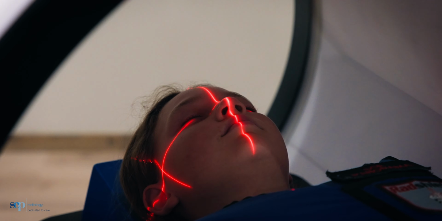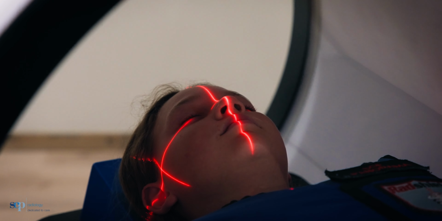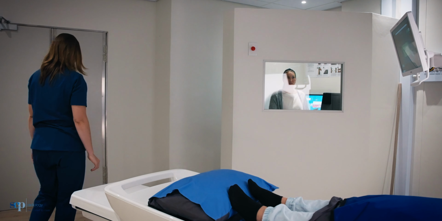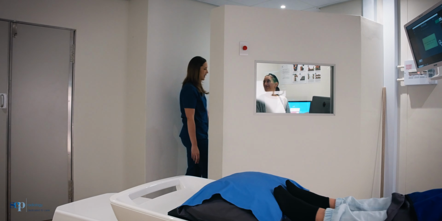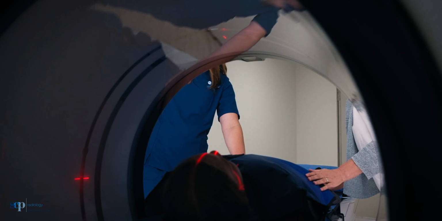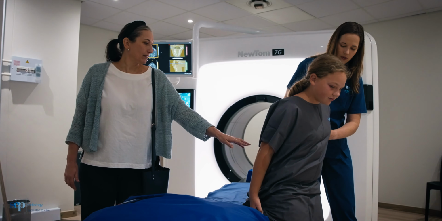If it's your sinuses, we'll position you on different equipment, but in the same position. Your head will once again be strapped over the forehead, and we'll ask you to lie very still and have shallow breathing. I'll go to the radiographer's console area. We will then start the scan. The scan takes around about 5 minutes. If we're happy with the scan, then the patient is good to leave.